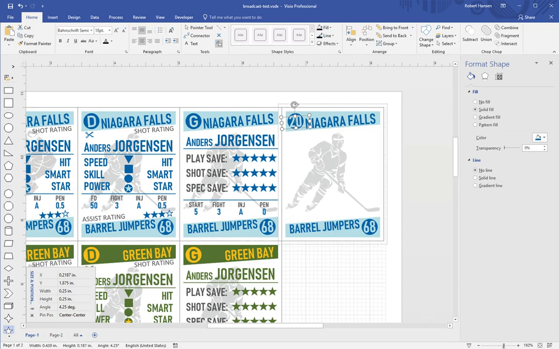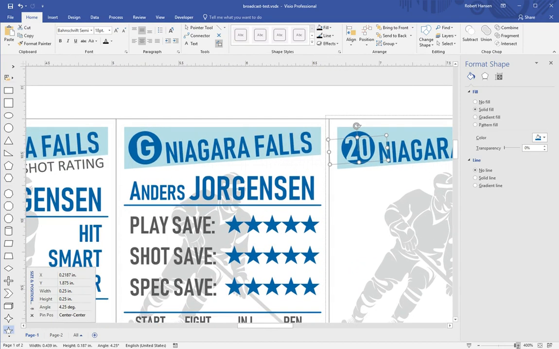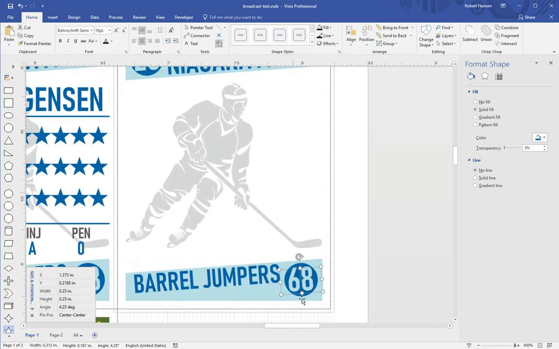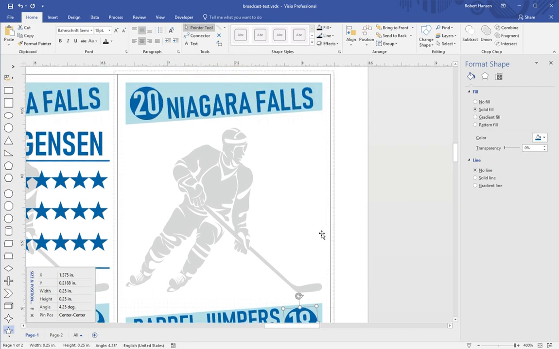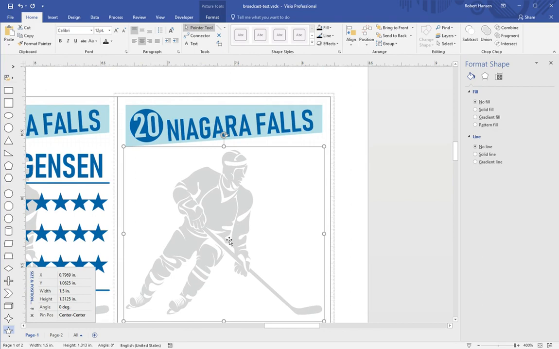I'm going to zoom in on this one. Zoom in all the way. Okay. There we go. 2018 barrel jumpers. So we're going to get rid of this guy in the middle. Don't want him either.